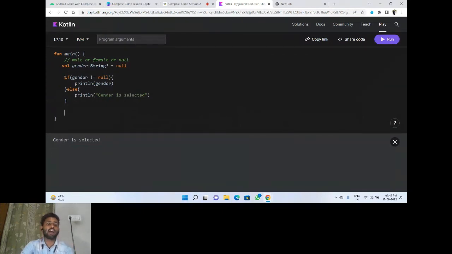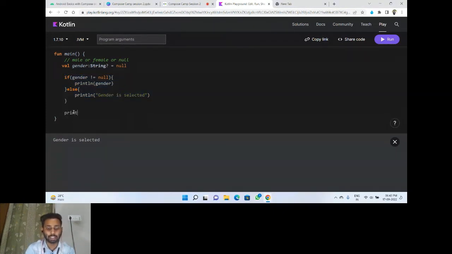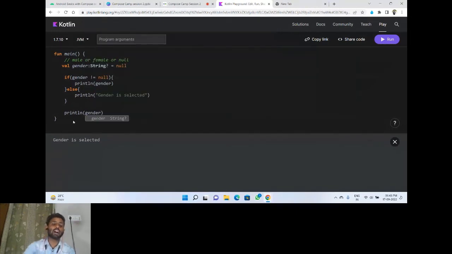Suppose I have to access the gender field in Kotlin. Now in Kotlin, I don't need to write this. I can simply write something like that. println, and here I can write the gender. Now I want whatever gender I provide to be in uppercase, so let me write uppercase.